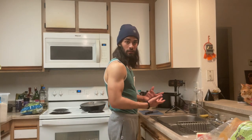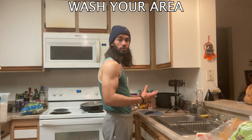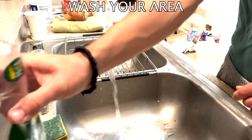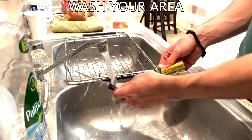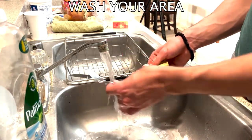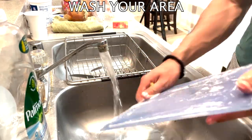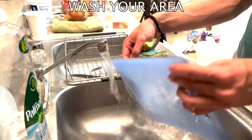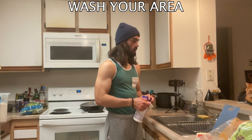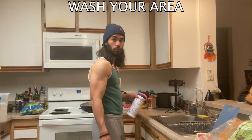Make sure to always clean your knives and your cutting boards and any other utensils that have touched raw meat to reduce the risk of spreading foodborne illnesses. Make sure to clean and disinfect any non-eating surfaces that may have been in contact with your raw meat.